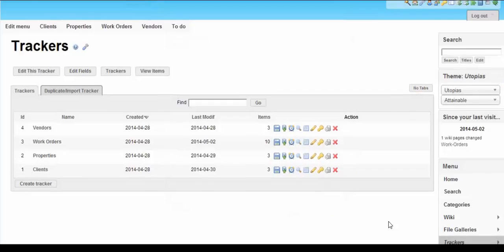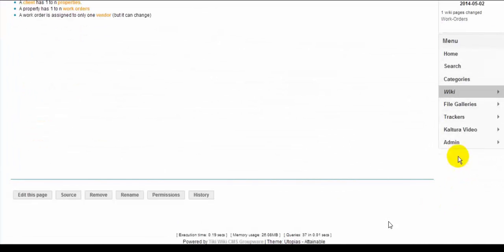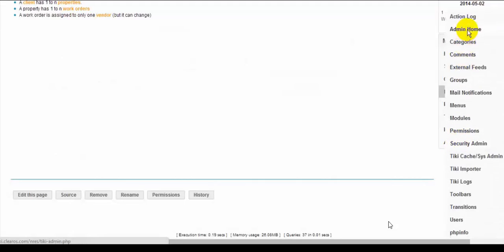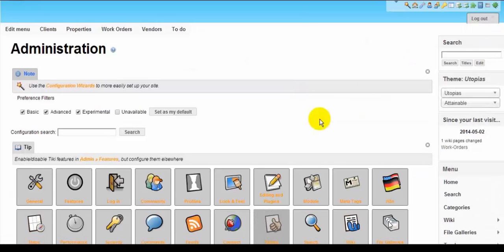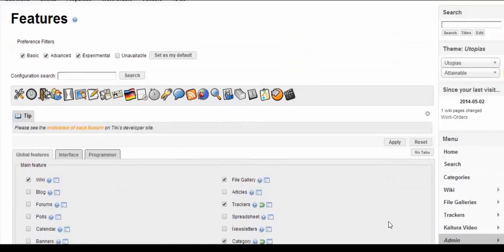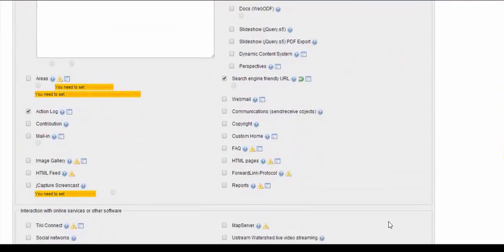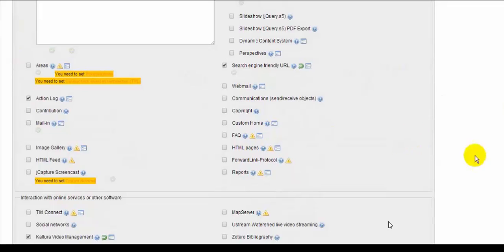So I think that pretty much covers it. Maybe real quickly, if I go to the admin panel here, you're going to see this is our main dashboard for the administrator with everything. All the stuff that's turned off is grayed out. The way it works is if I want some new features, I just come here and say, okay, do I want surveys? Do I want an invoicing system? And you just add all the features you need.